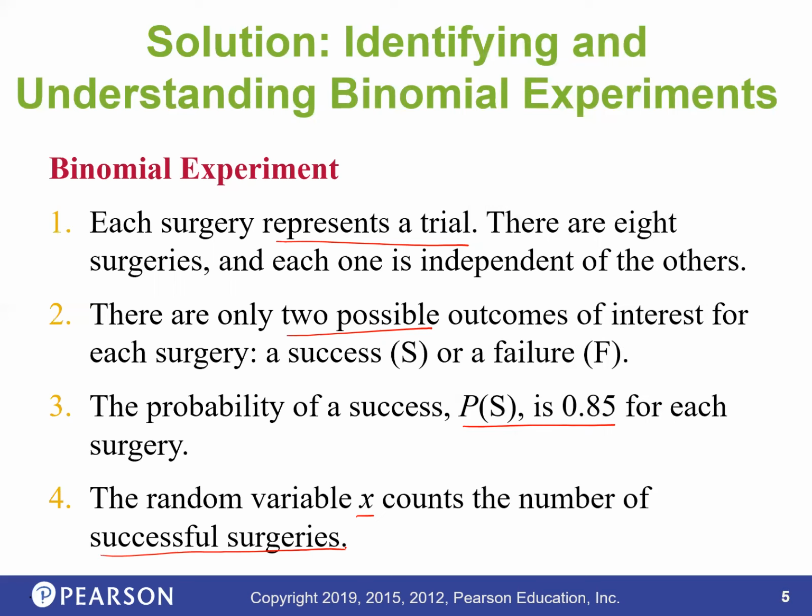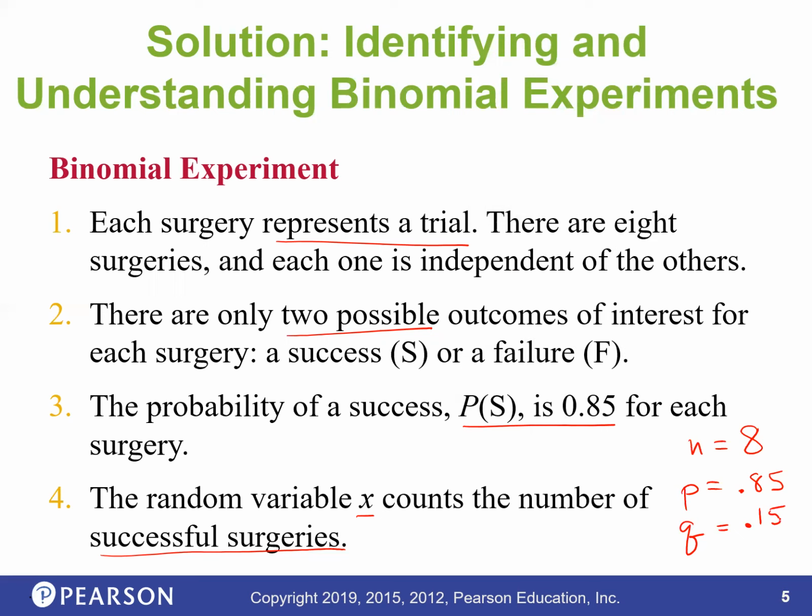Perfecto. Can you guys give me, what is the N number? 8, absolutely. That's the number of trials, the number of times the surgery will be performed. We good? The P value, all yours. 0.85 is perfect. The Q value, for the probability that the surgery is going to go wrong. 0.15, just 1 minus that, or technically 100% minus 85%.